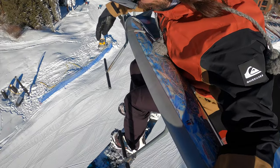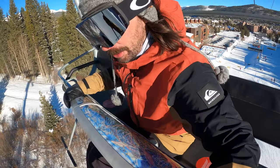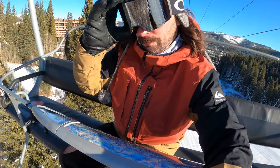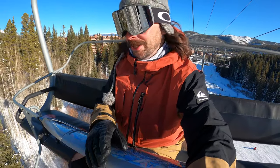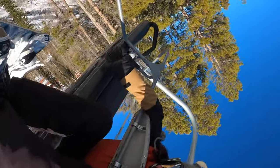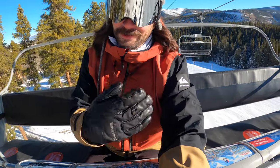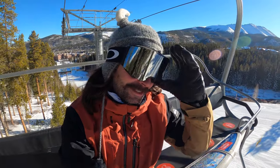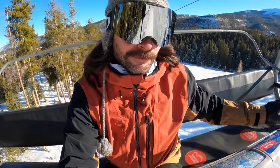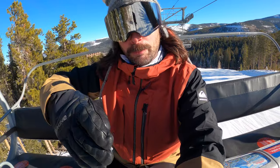On this super chair, there are places to rest your snowboard. Arch yourself sideways a little bit, put your front foot right on top of that bar, and just relax. Try to keep your snowboard as straight as possible so it's not clipping other people's gear. A good tip: if you ride with your left foot forward, try to get on the right side of the chair so the board hangs out that way away from others. If you ride goofy, sit on the left side with your right foot forward so your board faces out. If you're with other snowboarders who ride the same stance, sit next to them so your boards are parallel.